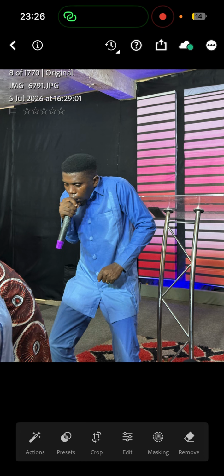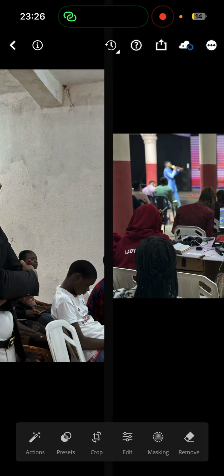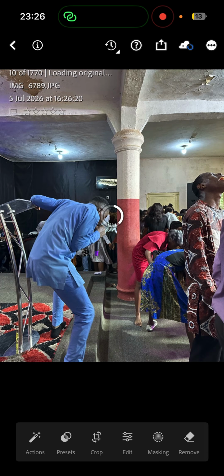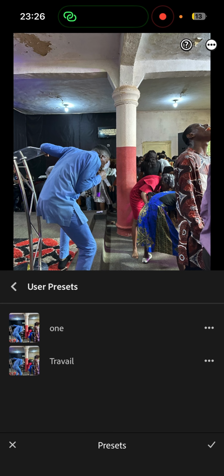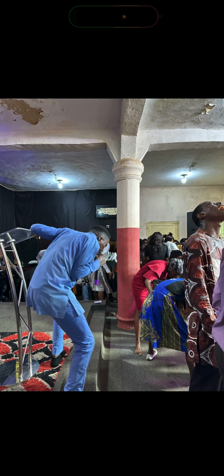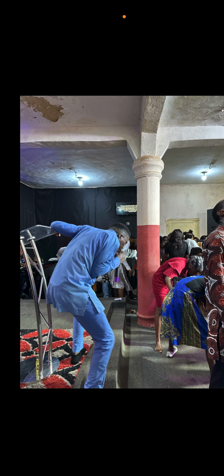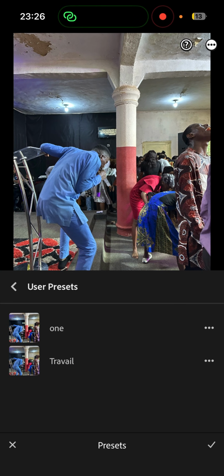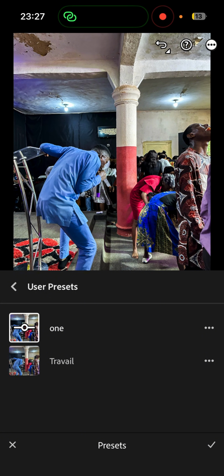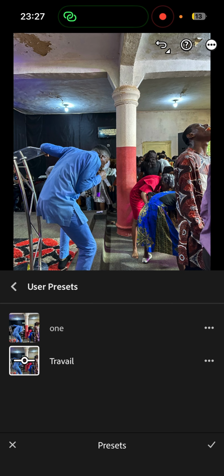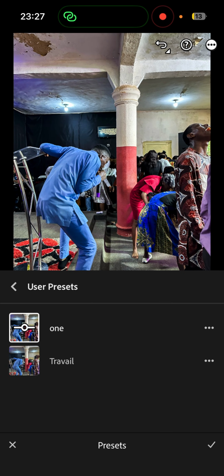Now there's an easy way to go about it, and that is something called preset, right? That preset is like an edit. If you see below this place now, all these buttons, you see preset. If you click on it, you see one, you see travel. Now before we go into this, we'll just edit these pictures normally without preset, right? But let me just, since we are here, click it so you see what it actually does. Do you see there is a difference in it? Let me click on this travel one. Are you seeing there is a difference? So these presets now, sorry.